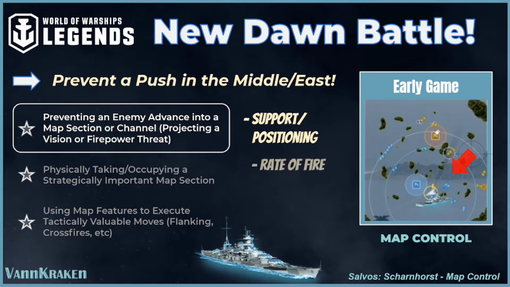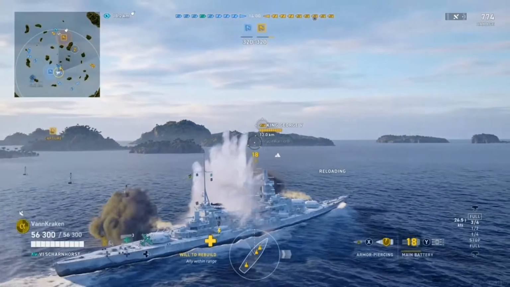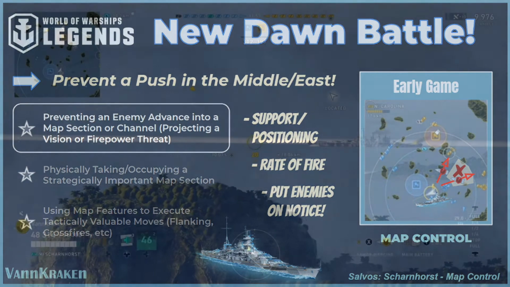I am close enough to be able to get warning shots off onto multiple ships using Scharn's higher rate of fire than a typical battleship, but I purposely don't sail too far north so as to avoid getting myself focused down by multiple foes at once and suffering an early death, as our active presence is helping to hold the side. This action effectively puts 3 of the 4 enemies on our flank on notice and has the effect of preventing them from making a fast and easy push into the southeast channels of the map, which would give them a crossfire opportunity and a low resistance path to our base.